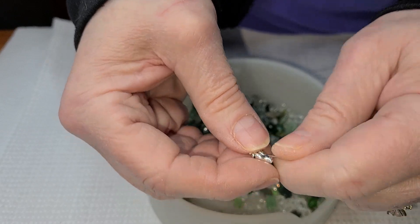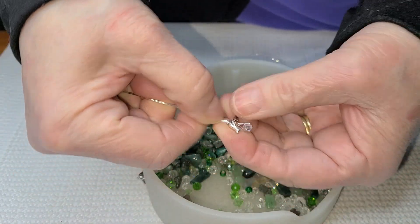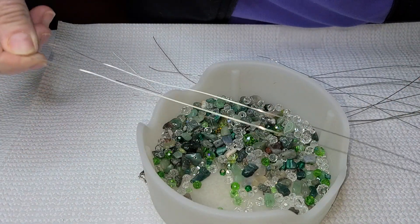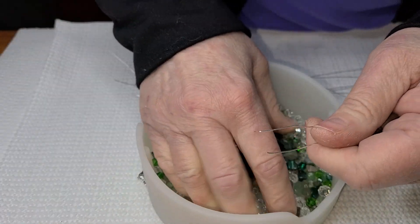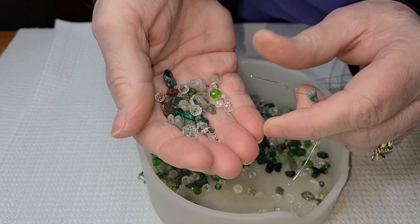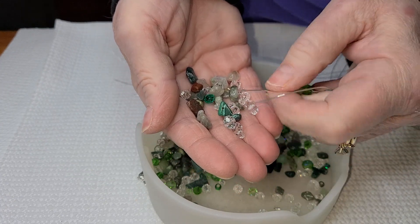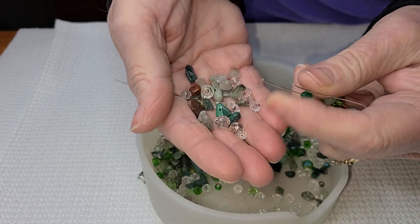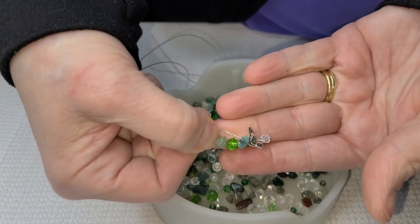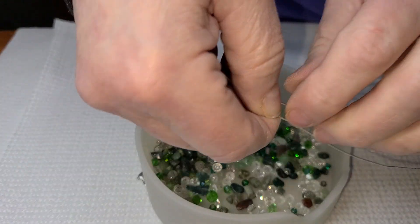So you might have to play a little bit to get both wires through your bird — you're going to go through the top. If you want your bird in the middle of a branch, put a few beads and then put your bird. I want my bird on the top, like that, and push it up. We're not twisting, we're just counting eight beads, so we're going to count this bird as one — even though there's a crystal at the top, that's just to keep him from falling. So that was one, two, three — oops — four. We counted the bird as one. I'm going to slide this down and push it all the way up to the bird. If you don't use a bird, it'll look like that.